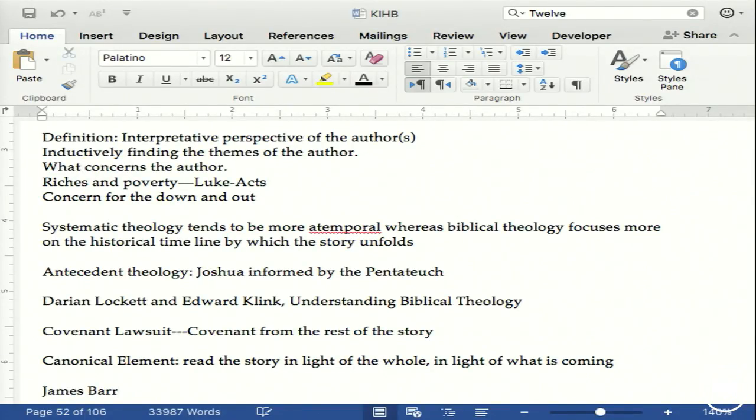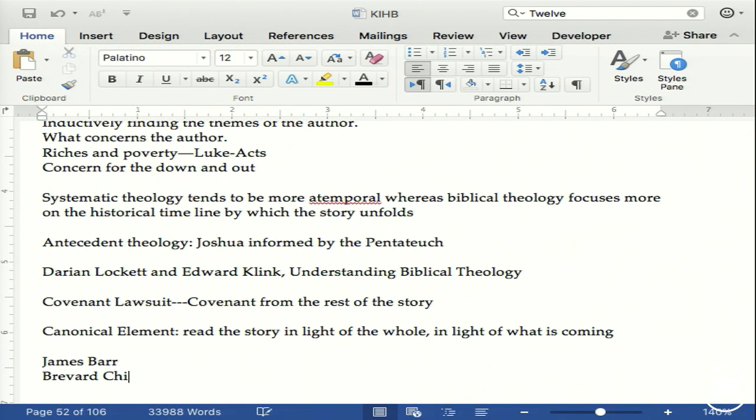Now, of course, those who aren't evangelicals who do biblical theologies, they don't have this view of the coherency of the story. They may think there are contradictions in the story. So they're going to approach biblical theology differently. Somebody like, do you know the name James Barr? In the Lockett and Klink book, he's the historical approach. Barr, by the way, at one point traveled with Martyn Lloyd-Jones, but he became very liberal. He wrote a book on fundamentalism, which is interesting to read even today. I don't think he's still alive, maybe he is, but Barr really disliked fundamentalism.